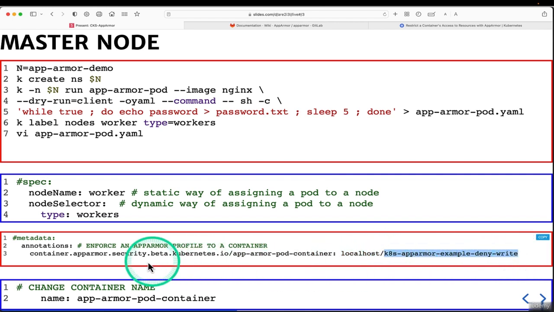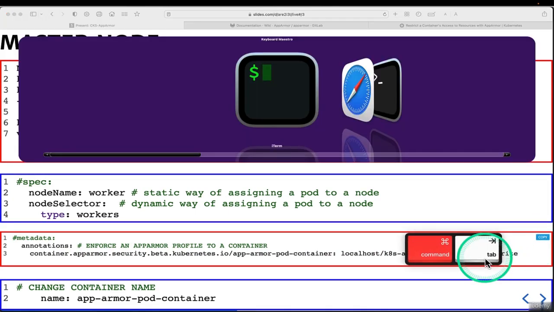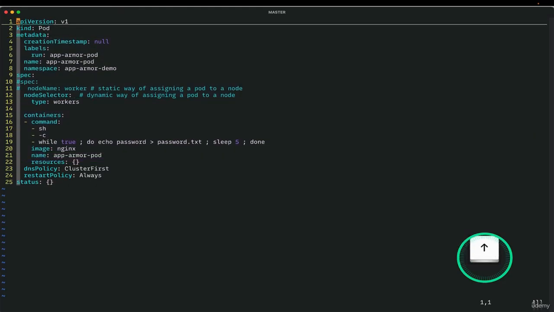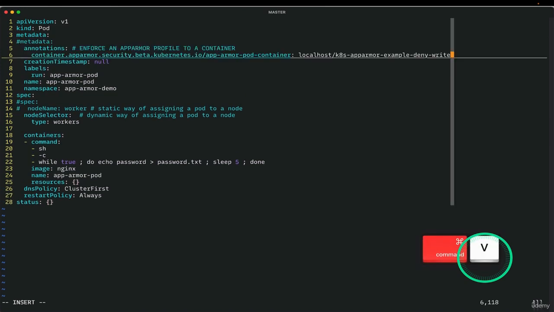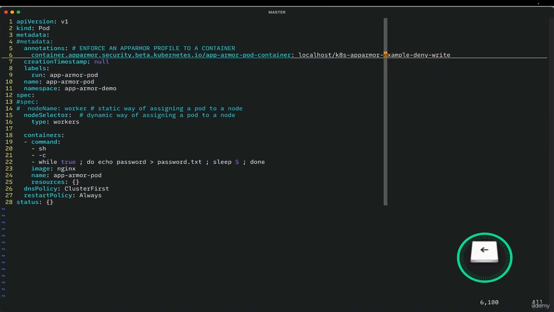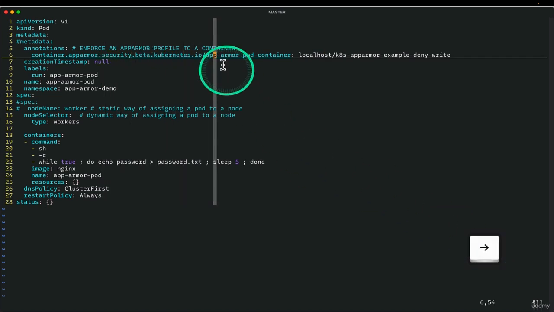So this is what it means, and this goes into the metadata section. So I'll copy this, and under metadata I will add those lines. So this is all good. As I mentioned, this name must match the container name.